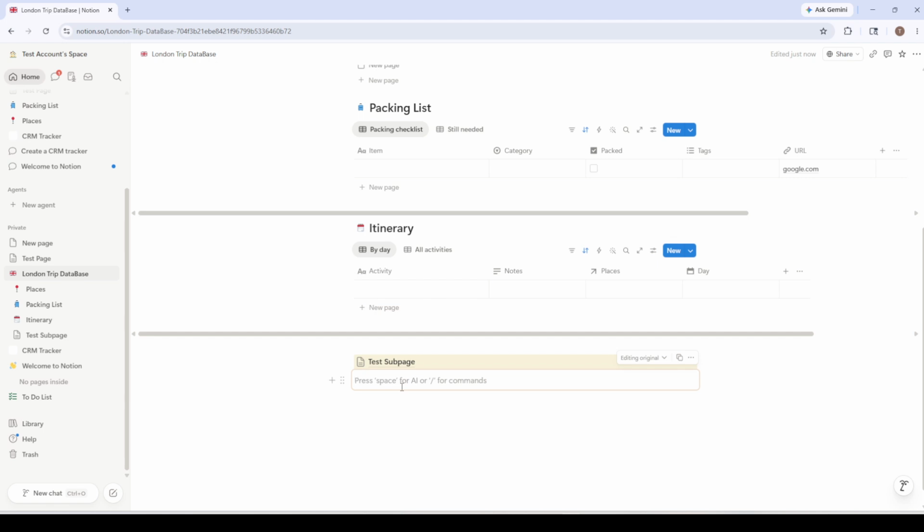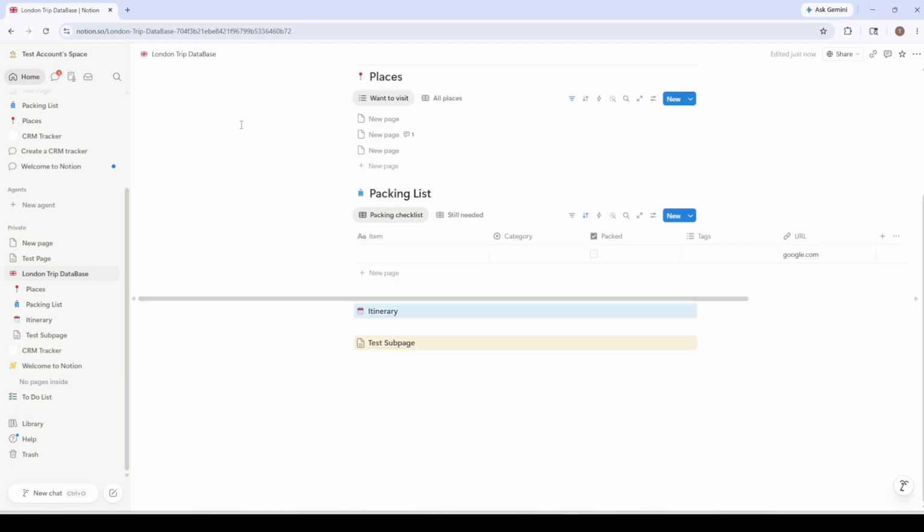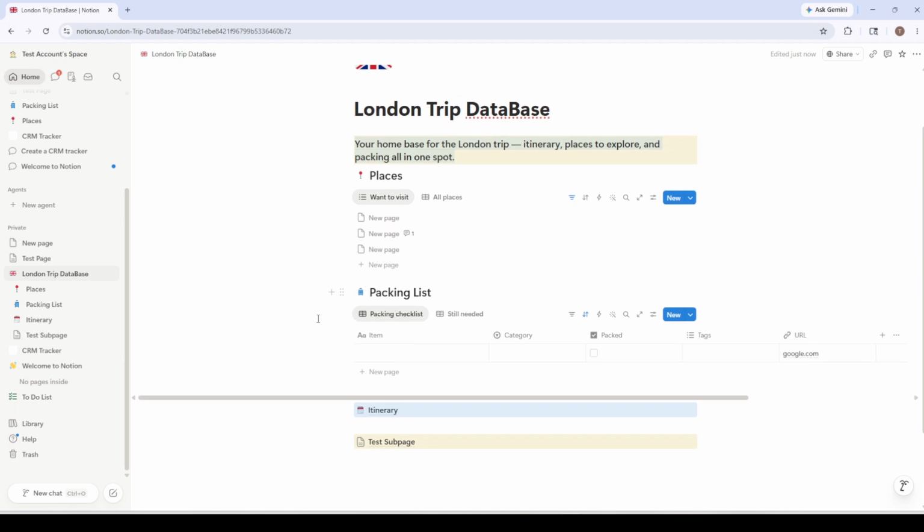Now, if you already have content in place and want to start syncing it, you don't need to rebuild anything. Highlight the blocks you want to include. Hover to reveal the two-dot icon beside the selection. Click it to open the menu, and choose Turn Into. Then select Synced Block. Notion will wrap your existing content in that same bordered area, and from that moment on, it behaves just like the synced content you create from scratch.